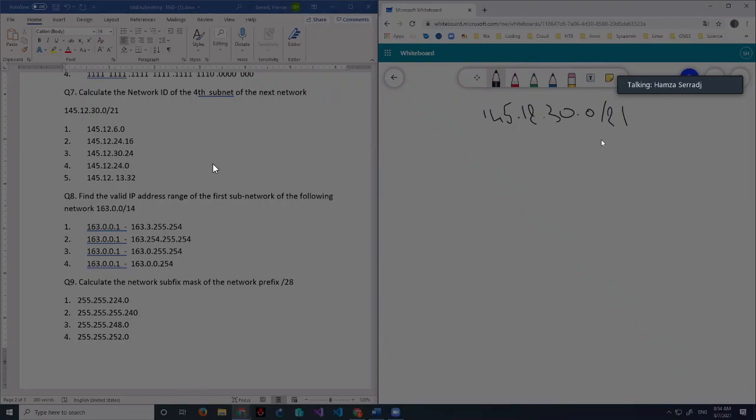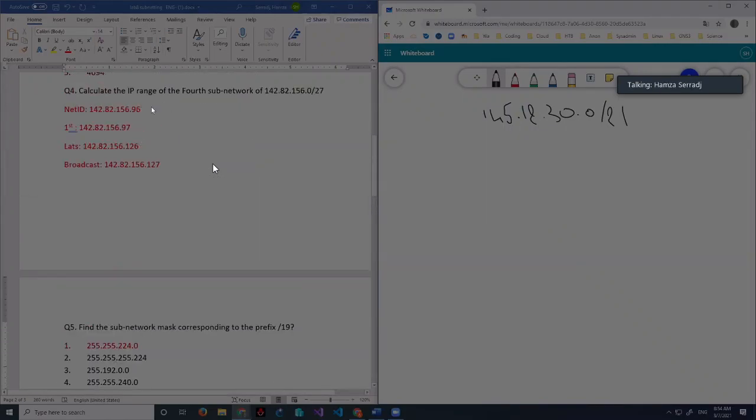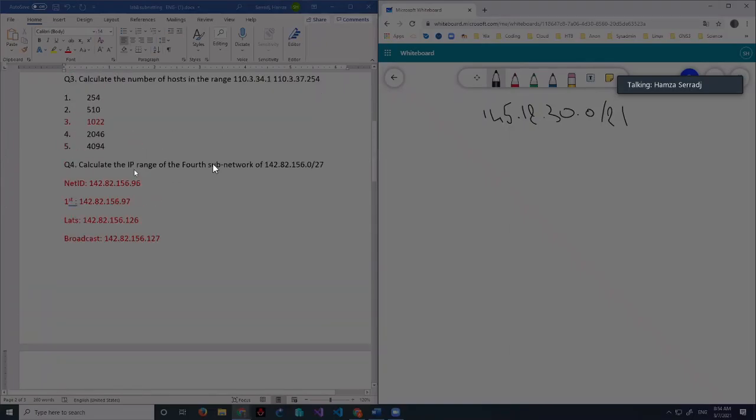If in the exam we have two options, one with the net ID and broadcast and one without, which one is correct for question 4? If in the exam I just ask for the IP range or the valid addresses, all I need is this. I don't need the network ID or the broadcast. But if I ask you for the range, not the IP range, just the range, I need everything. The questions will be clear. I will not trick you with something stupid like this, so don't worry about that.